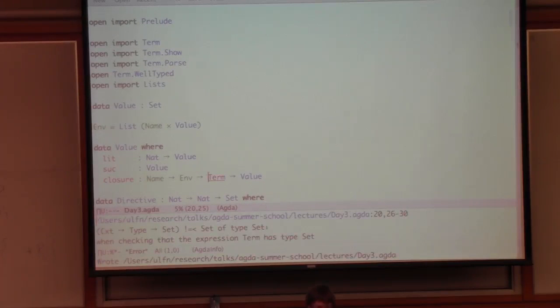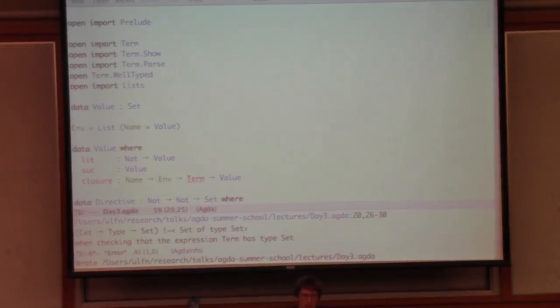That's going to give us back some errors. In particular, this one that says term expects some arguments, right? It expects a context and a type, so we had better provide those here. So values, of course, when we run well-typed terms, we need types on values as well. So let's do that. Value should take a type. So it's an indexed type, indexed on a type.